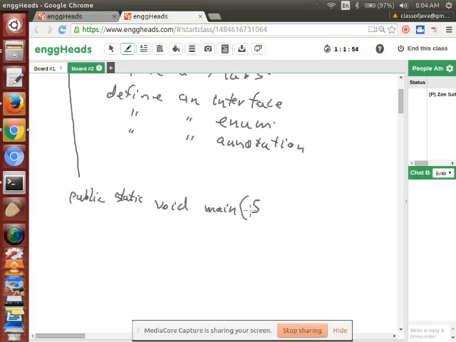That input is of type string array. So you can say string array, give a variable parameter name, a or args or anything. More commonly people put a variable name as args, or you can just say a or b or c or anything. It's just a parameter name. So this is what an application is. You can have your application block, and you can write your code here. And that's an application.